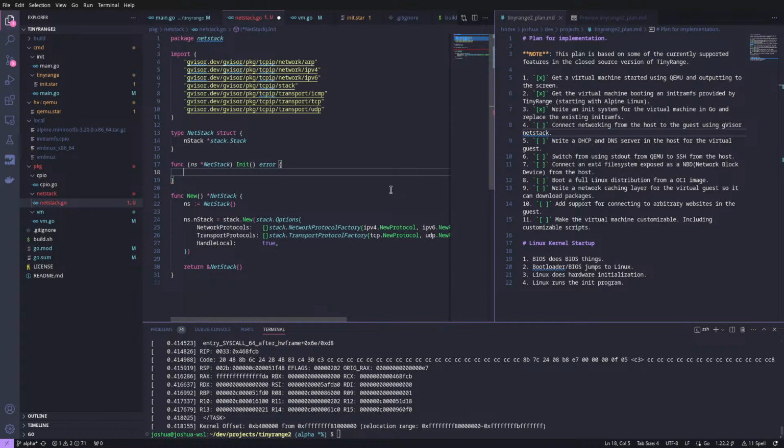I'm actually just going to quickly search this to make sure I'm doing it right. Tap. Yes. So we have a tun interface, which is like a tunnel. It carries IP layer packets. We have a tap interface, which carries Ethernet frames.